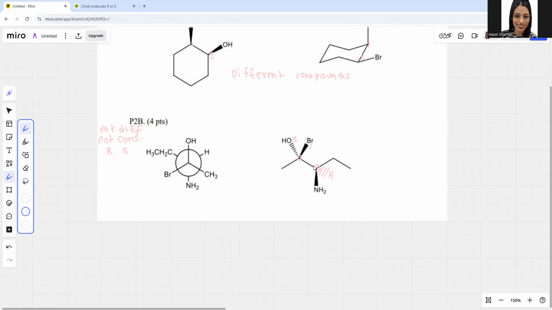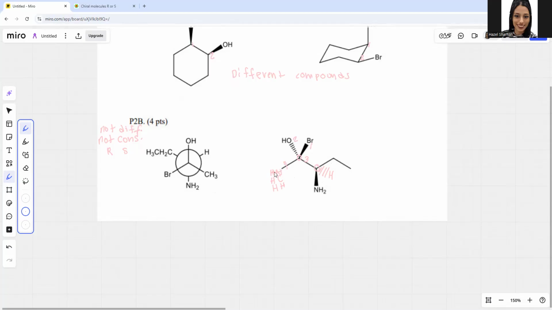Then we have two carbons here. And once we're comparing two carbons, we move on to what they're connected to. This one's going to be connected to an H, an H, and an H. And then this one's going to be connected to an amine, an ethyl, and an H. Well, the nitrogen. And so automatically we're comparing a nitrogen, another carbon, and a hydrogen. And these already go off. And so we're going to know this one's going to be our third, and this one's going to be our fourth.